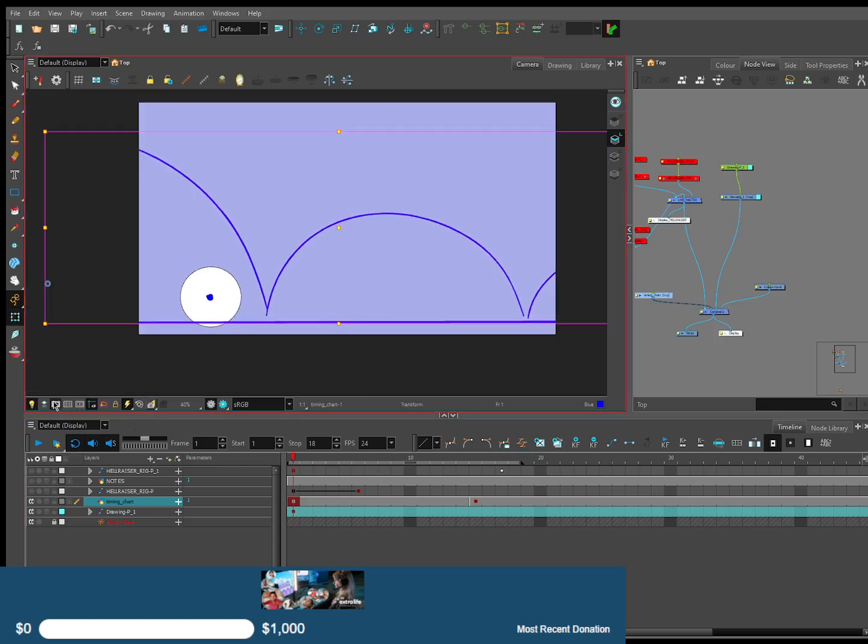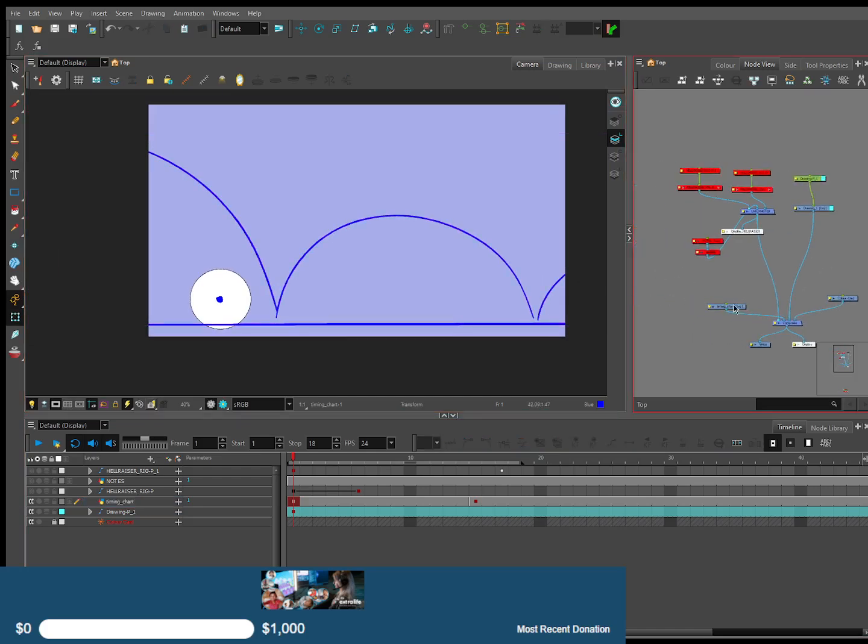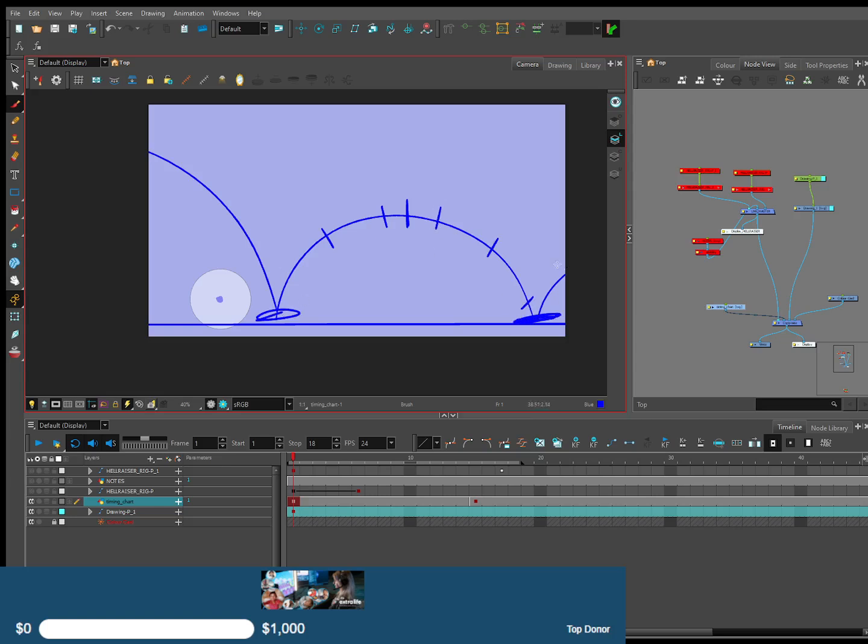Okay. So this is where I'm like, you don't have to always use the traditional timing chart. You can just, yeah, whatever. And the thing is, it doesn't have to be perfect.